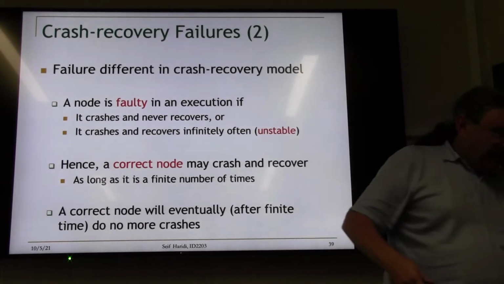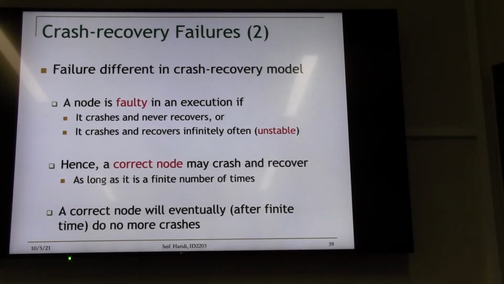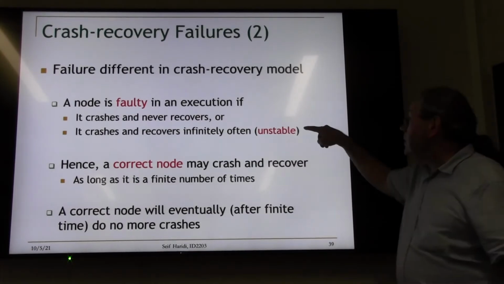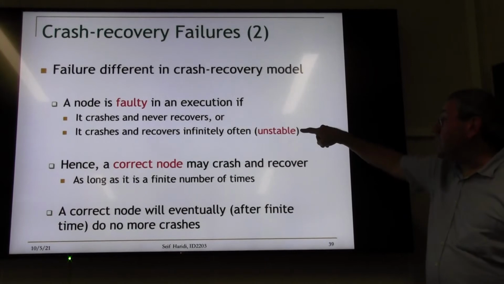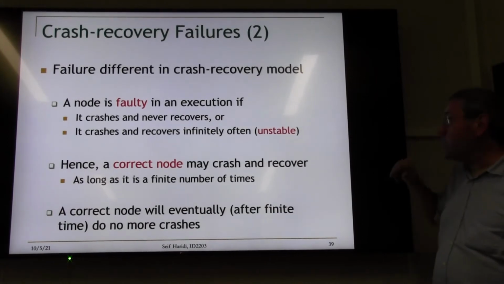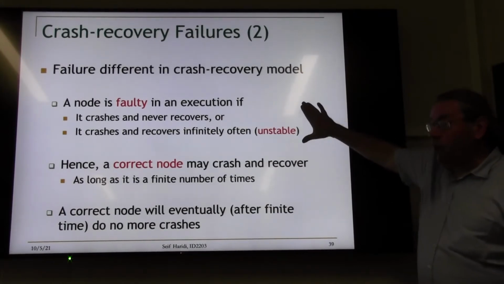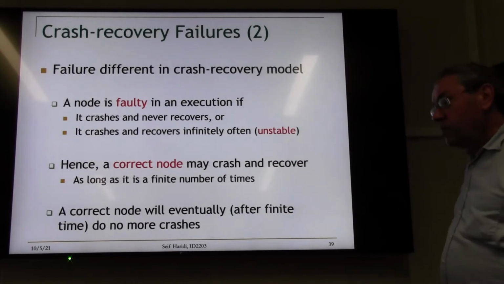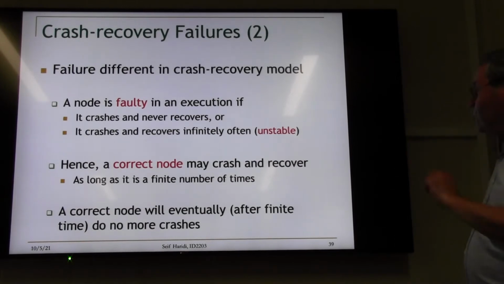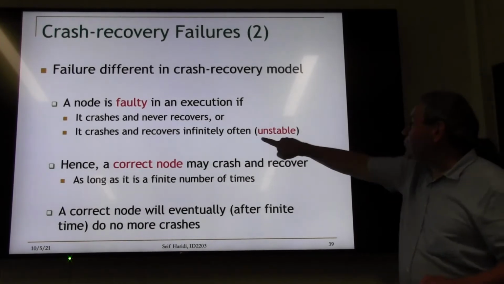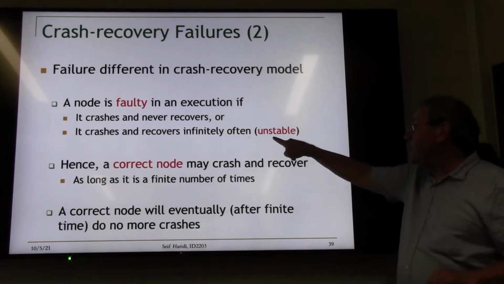Something you have to worry about when you define this: what happens if every 10 seconds it crashes again and then recovers, and again, and it never stops? So this is kind of being unstable. It's called an unstable node. So this is not desirable, yeah? If there is no question of timing and time lapse, is that a problem? That's a good question. So how do we know? Because we're not actually waiting an infinite time here.